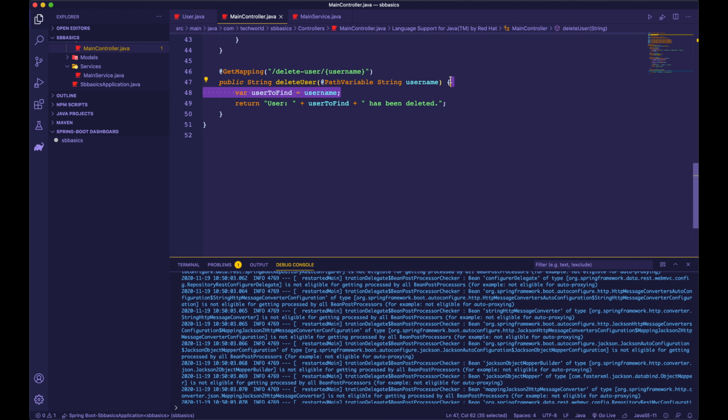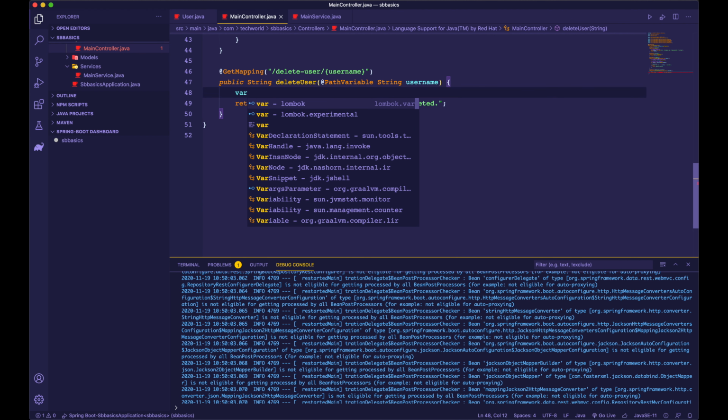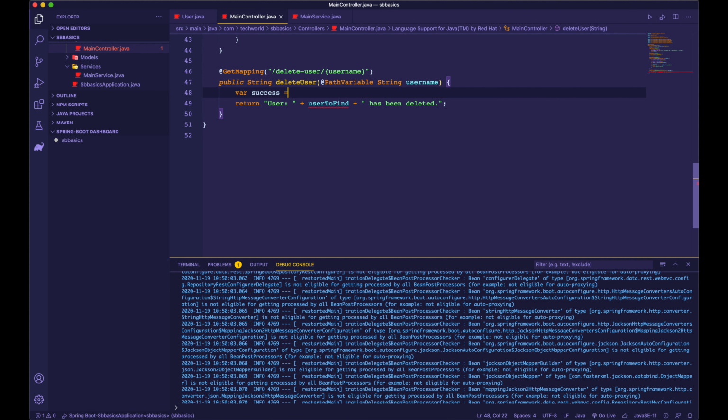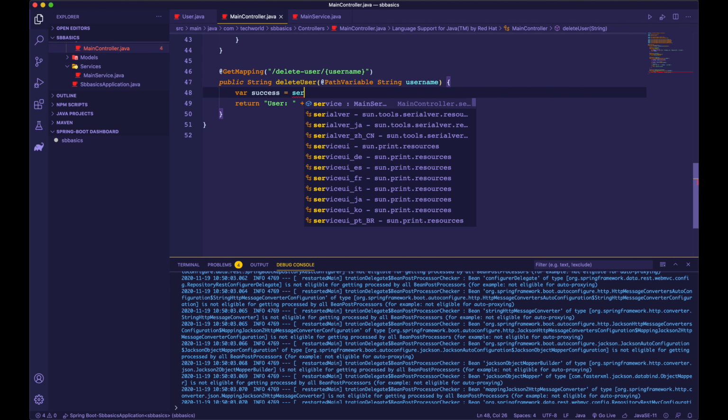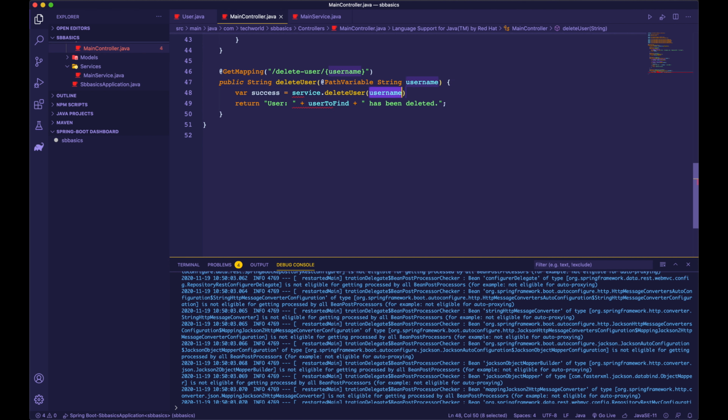Now let's take this out of there. So we're gonna do like we've been doing and play off of the true or false way. So we'll do our service.deleteUser, pass in the username of the user that we want to find, and that method will return true or false. So if success is true, we want to return user, passing their username, was deleted.